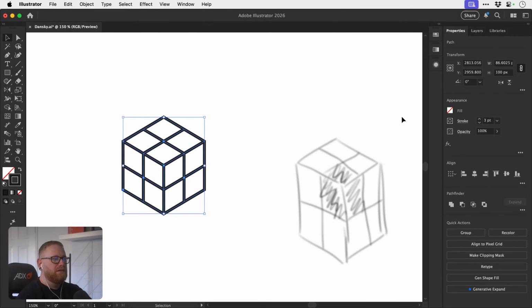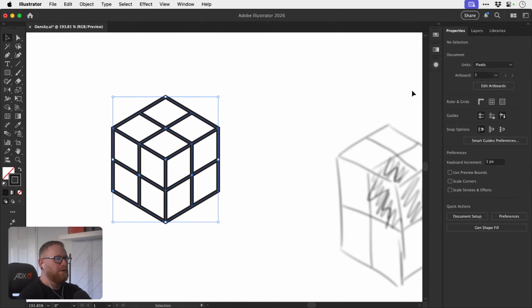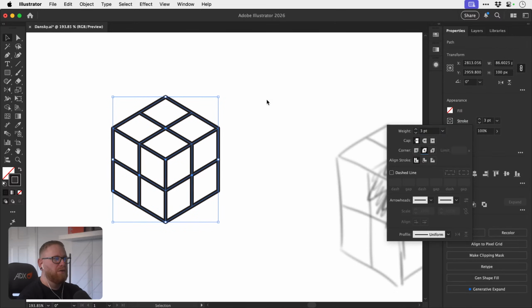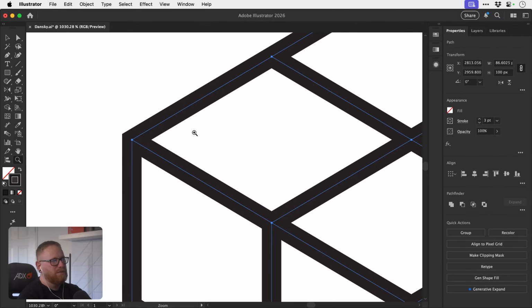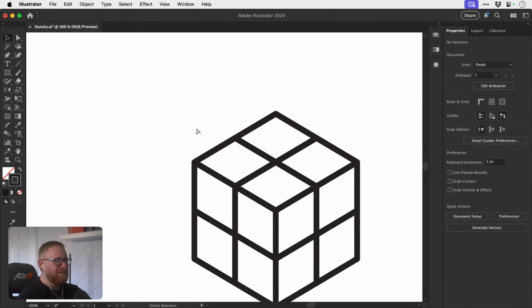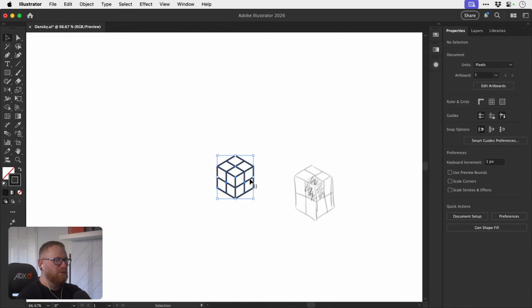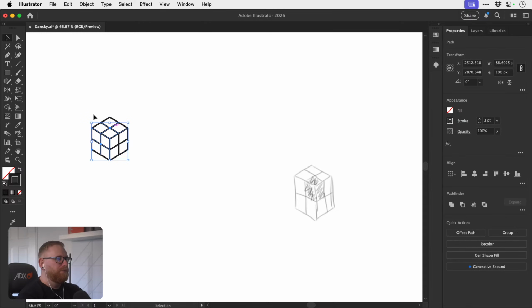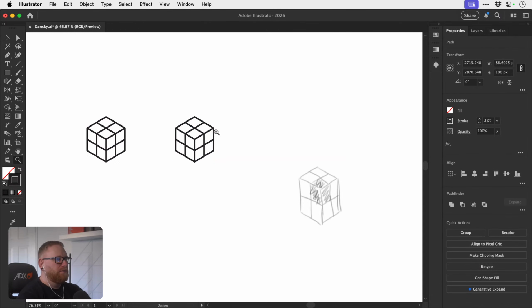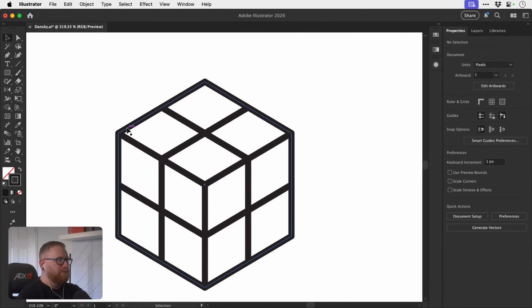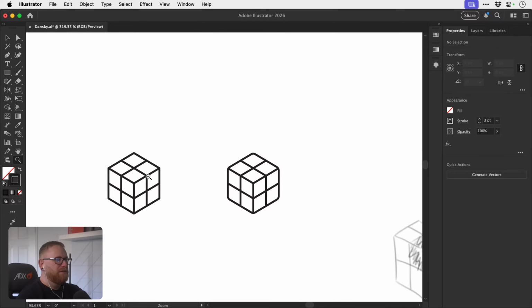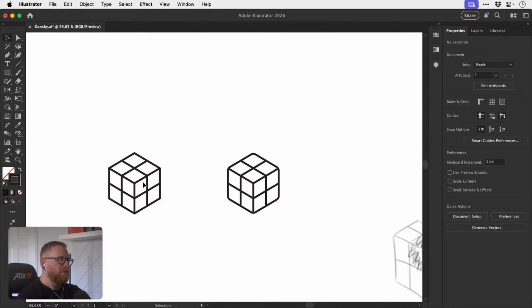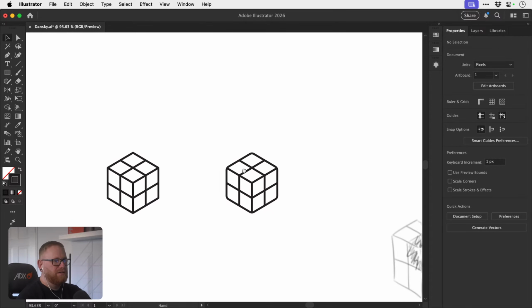Right, let's make this a little bit thicker. And then I'm going to make it a bit more fun by rounding the corners off. Not that fun, but do you know what I mean? You've got sharp corners, which is a bit more corporate, and when you round things off a little bit, it can make it more fun. Maybe we could round it even more, yes. So we're going to make it even more fun. There we go. You see the difference there? We've gone from a little bit more serious to a bit more fun.